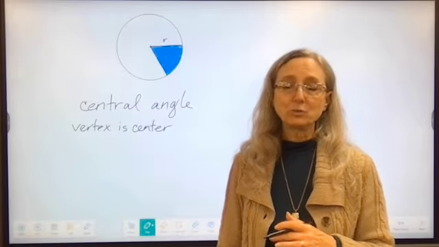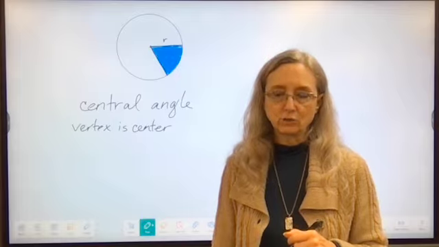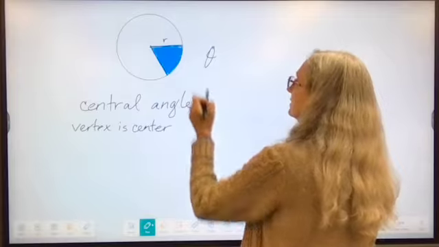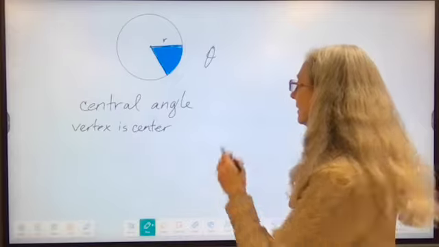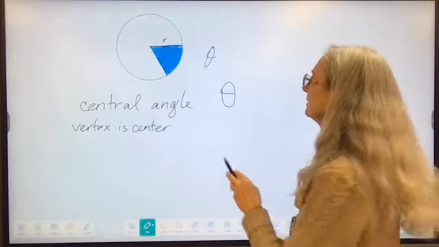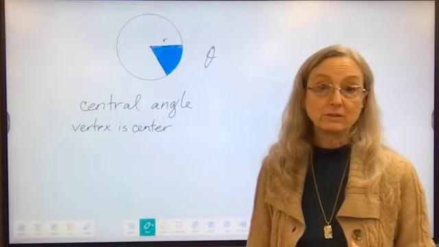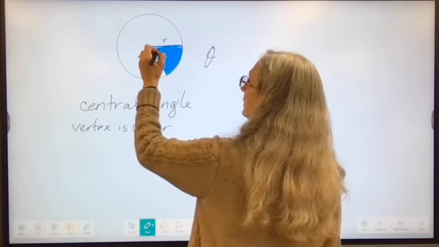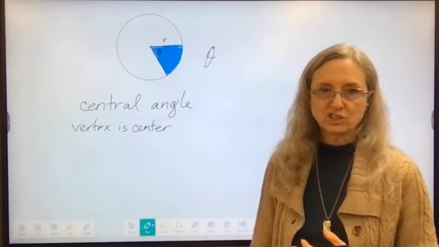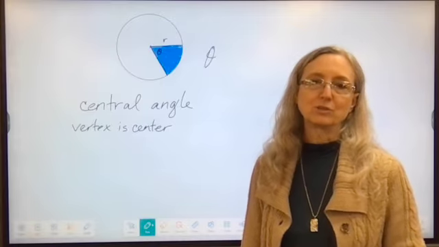Very often you will see people, when they refer to the measure of an angle, use a Greek letter, the theta letter. It looks kind of like this. If you do it by hand, it looks a little bit more like that in typing. So you will often see that as a reference to an angle, a variable for an angle. So you could put it here, and that would be the theta angle, that central angle. Just so you recognize that's a common Greek letter to use to reference an angle.